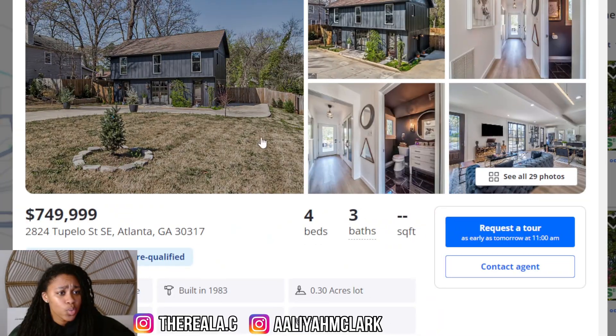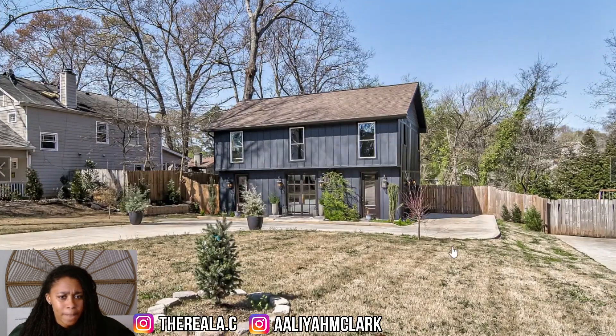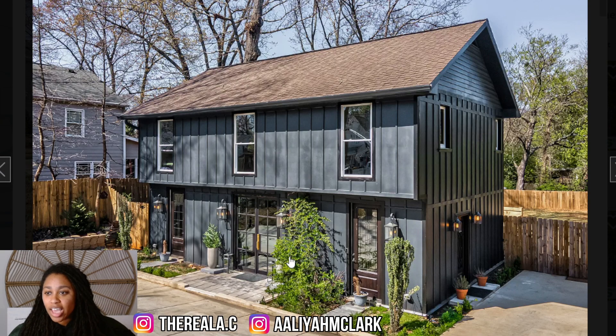Let's hop into the review. Why do we not have the square footage? What are we doing? The grass looks atrocious — we should have been doing some landscaping for sure, putting down some artificial grass or hiring a landscaping company. This doesn't look good. I guess for $749,000 it's not horrible, but it's definitely not what I would expect, especially in Atlanta.